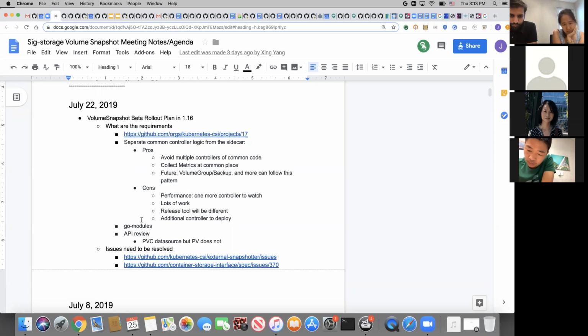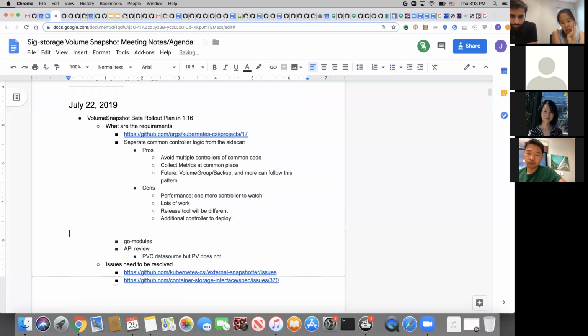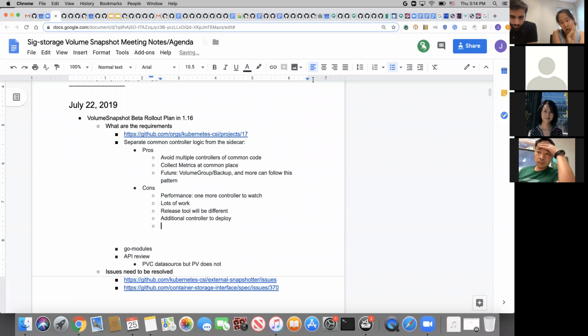I think this can get more complicated, because now we still have a sidecar controller, and then we have this common controller, and then you still have all the other components. So actually, I think the versioning thing will be a little bit more complicated in this part. It mainly means that once we move the API to beta, we have to maintain strict backwards compatibility with the API.